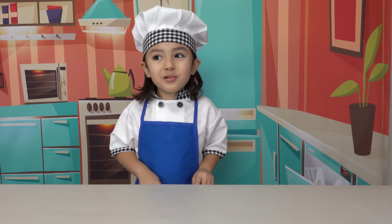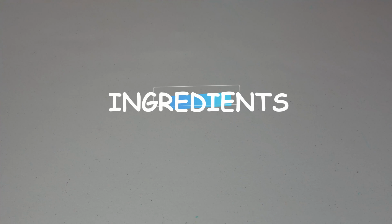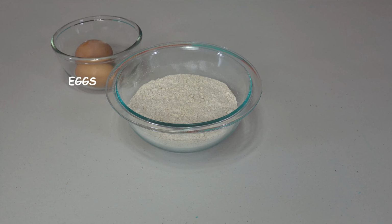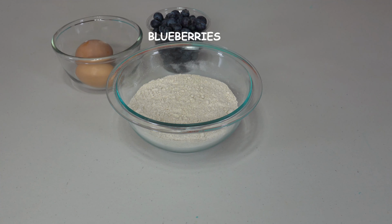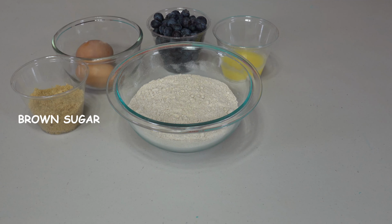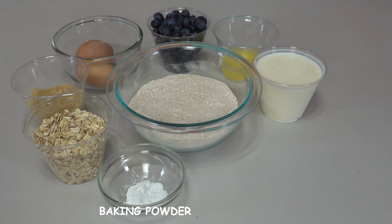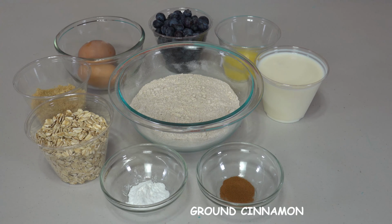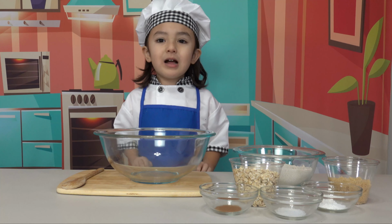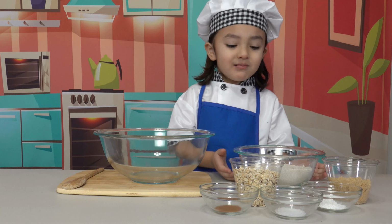I'm making healthy blueberry muffins. It's easy to make. The ingredients we need: whole wheat flour, eggs, blueberries, butter, brown sugar, milk, old-fashioned oats, baking powder, ground cinnamon, and salt, of course. First, let's mix the dry ingredients all together.